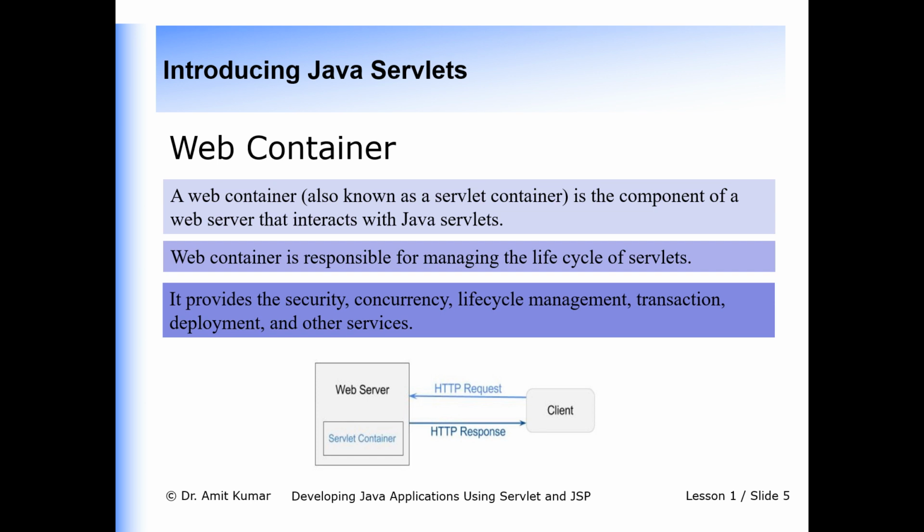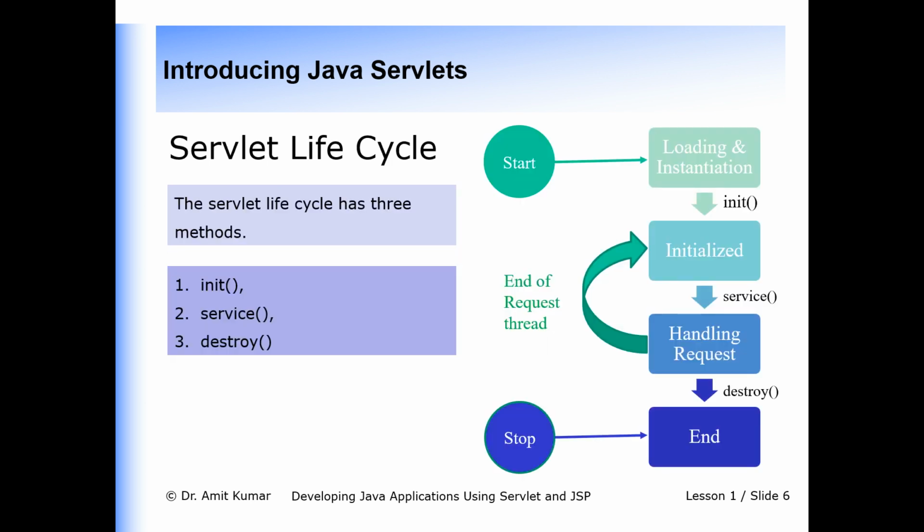Now let me jump to the new concept, that is the servlet life cycle. This is an important part of the web container. The servlet life cycle is managed by the web container, and the entire life cycle of a servlet is managed by a web container, which uses the javax.servlet.http interface to understand the servlet object and manage it. The servlet life cycle mainly goes through 4 stages. You can see the 4 stages, in which the first stage is loading a servlet, or loading and instantiation.